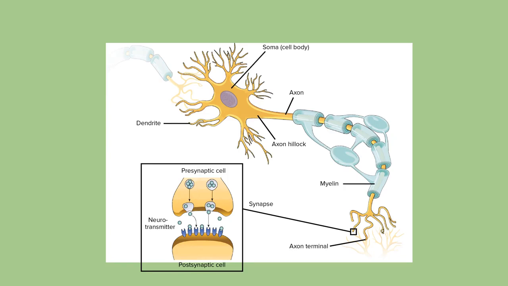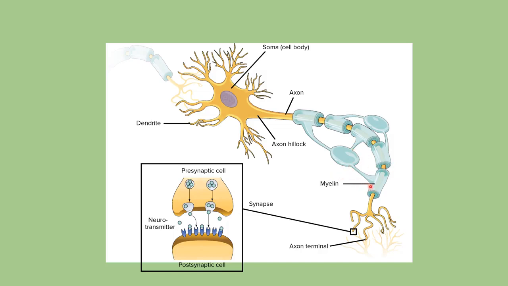So if we look at this picture over here, of a typical neuron stretching through here, here's the cell body. That's where the nucleus is, the mitochondria, most of the organelles. These smaller extensions here are the dendrites, so they could be receiving an impulse from another neuron. This area right here, where the axon connects to the cell body, is the axon hillock. It kind of looks like a funnel. And then as you see, the axon extends down here.